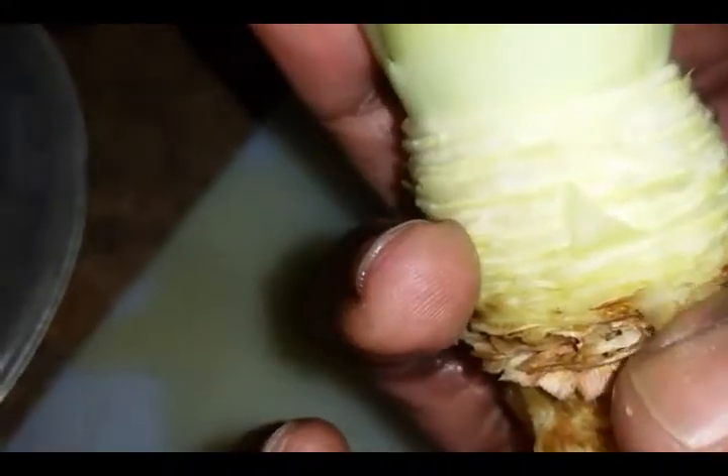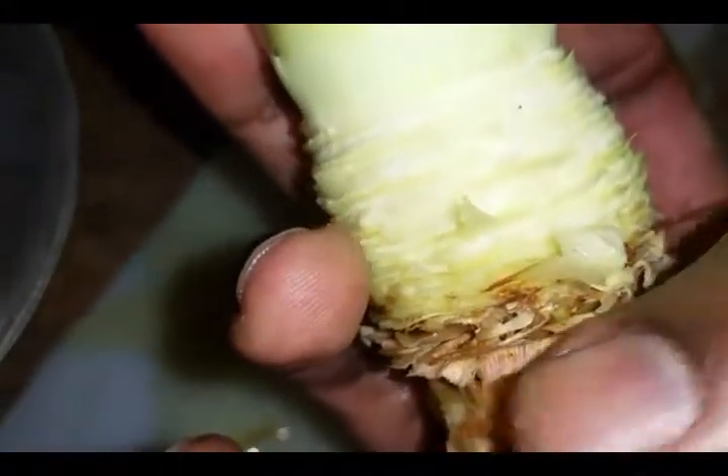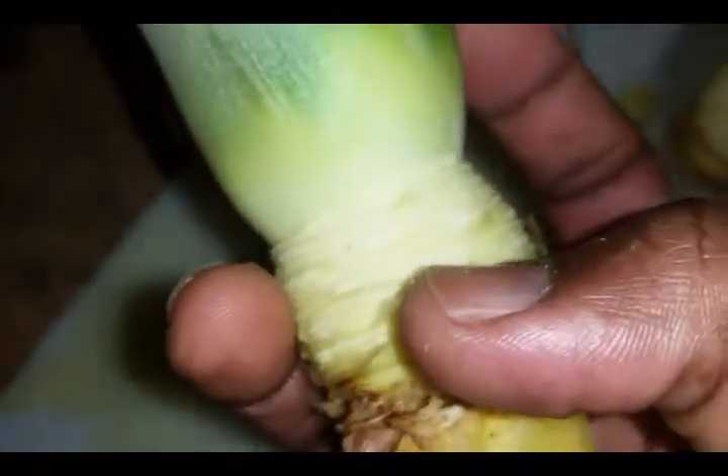I see the possible roots are kind of right in the bump, so I'm going to take this part off and then give it a slight shave around just to help stimulate the roots to come on out. I found that when I do that they immediately respond. I haven't had success with every pineapple — sometimes you have a dud — but when I do the shaving I have about an 80 to 90 percent better result of them getting roots and sprouting.